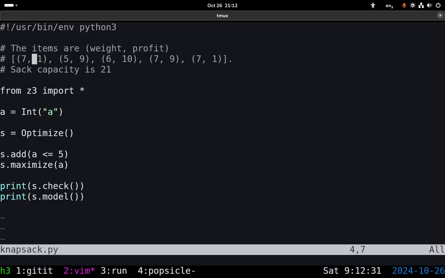So you might as well encode it as a boolean, right? So first I'm going to introduce 5 variables where every one is a bool, and every bool means we're taking this item with us. Yeah, so let's try and do that first.